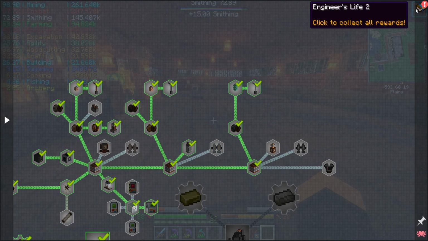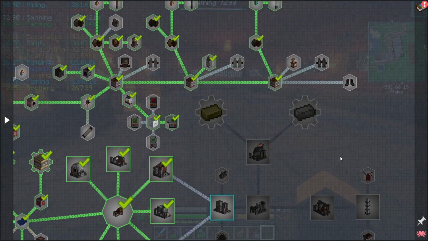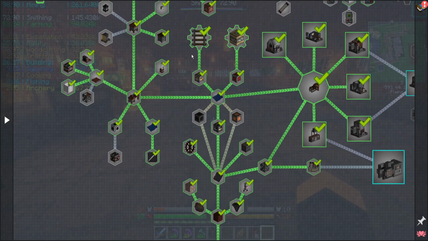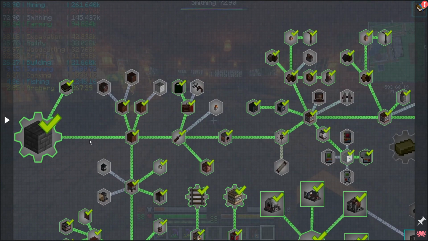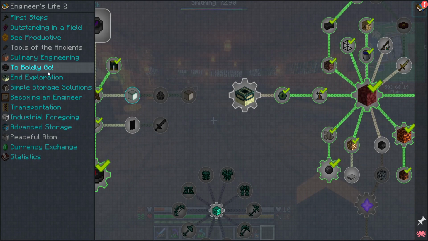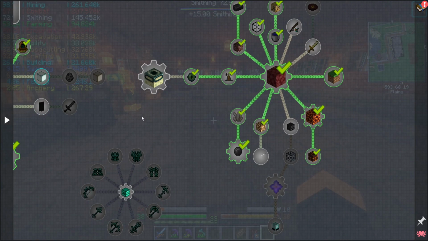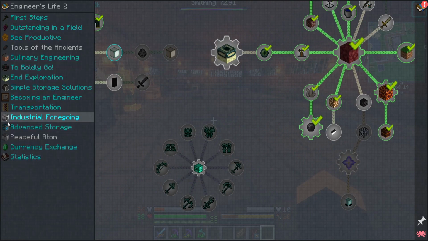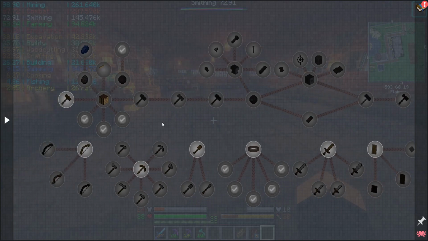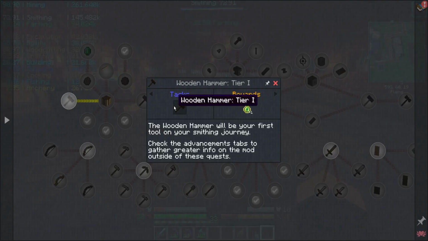I wish... Yeah, I do miss the ability to see which chapter has the quest in it. Was it To Boldly Go that I got one? No, it wasn't. Wolves of the Ancients? No. I got the hammer, but it didn't count for this quest. That's weird.